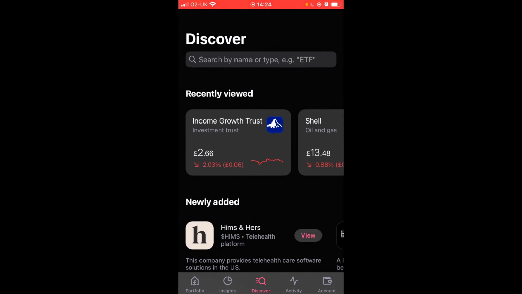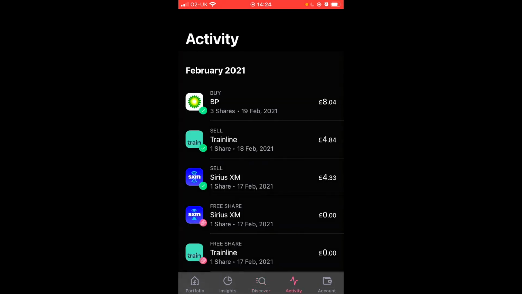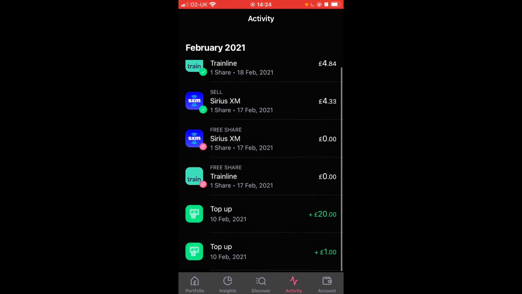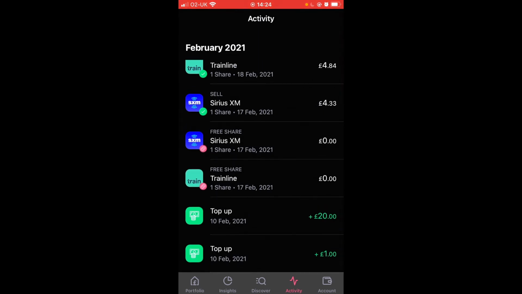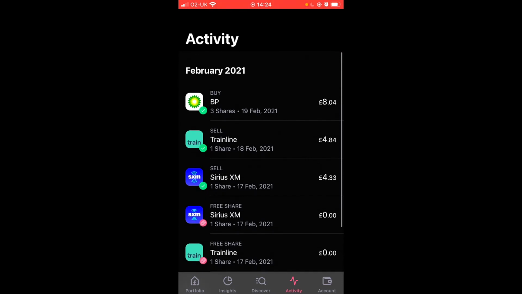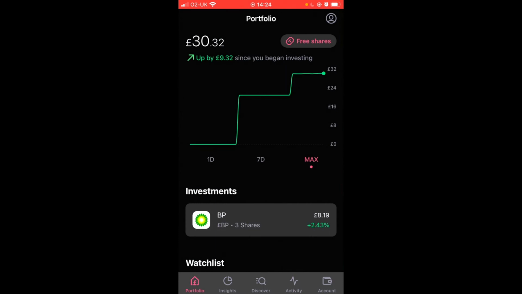The final thing that you want to look at is the activity page, which gives you a quick summary of what's been going on in the account. I created the account not too long ago, and I topped it up with a little bit of cash, and since then I've had some free shares assigned to me, and I've sold some of these shares and made a purchase in a specific stock. So this is a quick walkthrough of the Freetrade app, and I'll get into my final thoughts on Freetrade as an app and investment platform now.